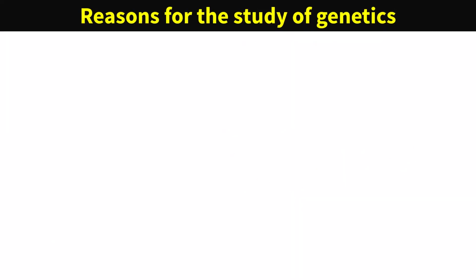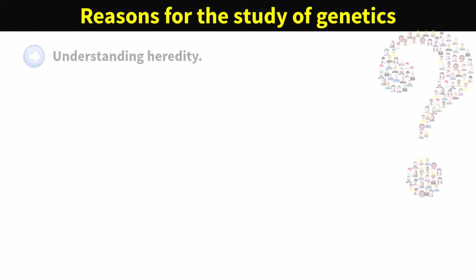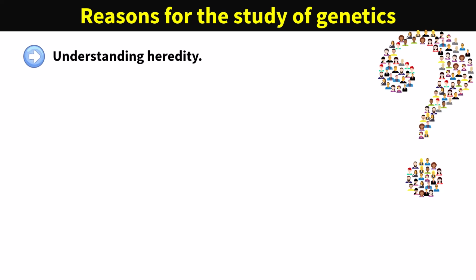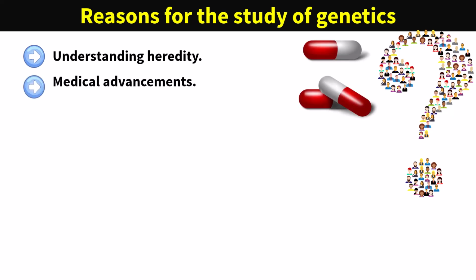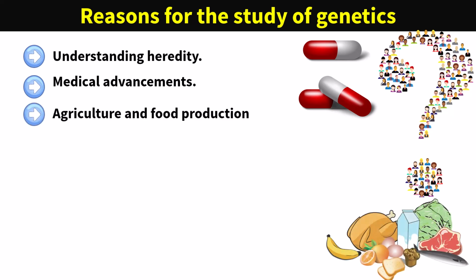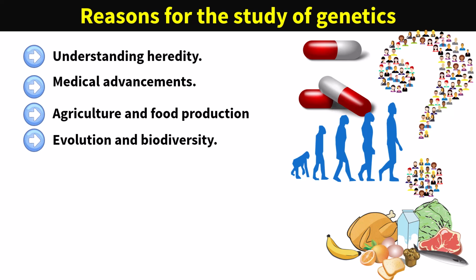Reasons for the study of genetics. Understanding heredity. It explains how traits and diseases are passed from one generation to another. Medical advancements. Helps in diagnosing, treating, and preventing genetic disorders. Agriculture and food production. Enhances crop yield, pest resistance, and animal breeding. Evolution and biodiversity. Provides insight into how species evolve and adapt.